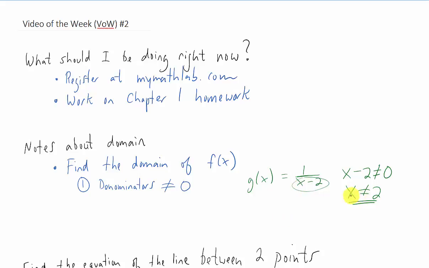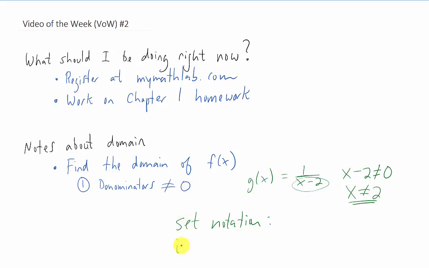Okay, now if you want to communicate this idea with someone that x cannot be 2 in your denominator, there's two ways to do it. There's set notation and there's interval notation. In this case, set notation is pretty simple. It looks like this. These are sort of the curly brackets on the outside, and what this means is the set of all x values, the vertical line means such that, and then x is not equal to 2. So what this means is x could be any number other than x equals 2, and it would be part of the domain of this function because you can plug any number into this function except for x equals 2.